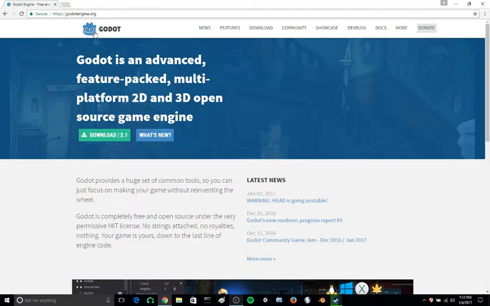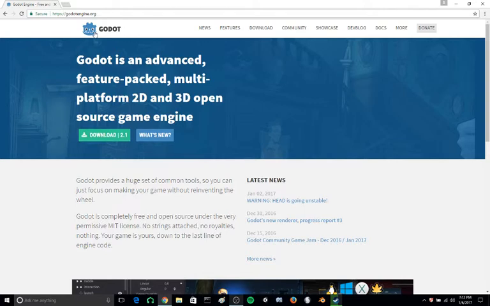Let's move on to the 2D game engines. Now, some of the game engines are 2D and 3D. I have one more 3D to show you, then we move on to 2D. Okay, so the other 3D is called CryEngine. Now, CryEngine is currently free, but there is a purchase fee to buy it.